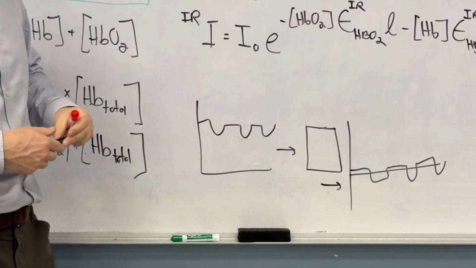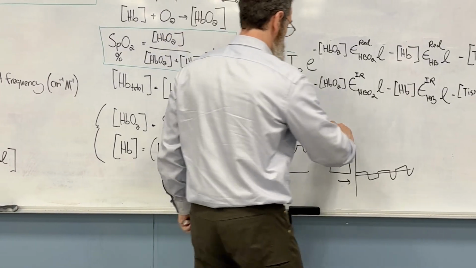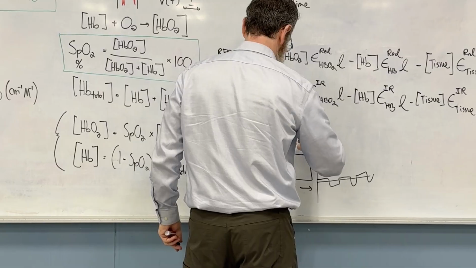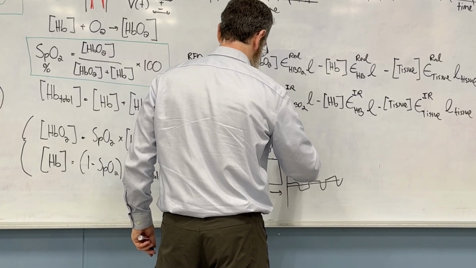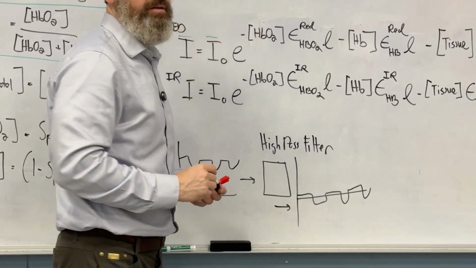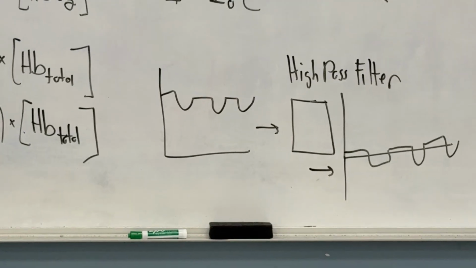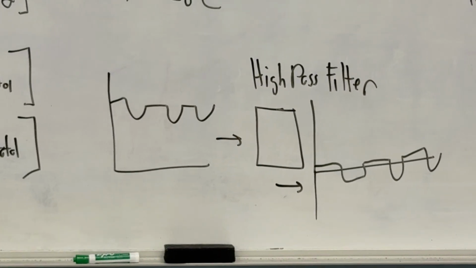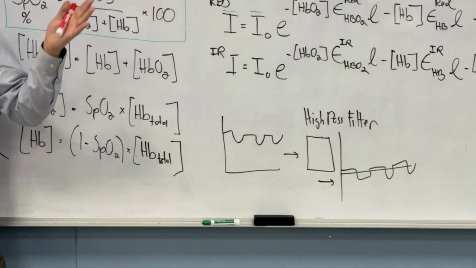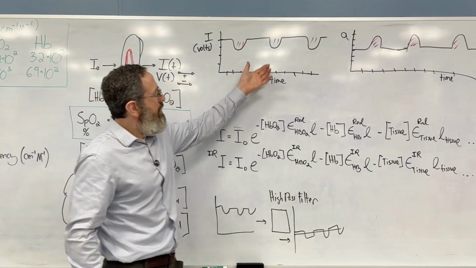Now it turns out that the box you would use for that is something called a high pass filter. You're saying the same high pass? Yes, the same high pass filter. It's always the same high pass filter. High pass, low pass, high pass, low pass. You're good with that, you're good with everything. Now, why would you use a high pass?